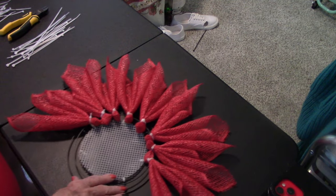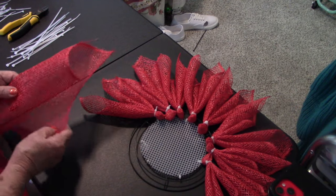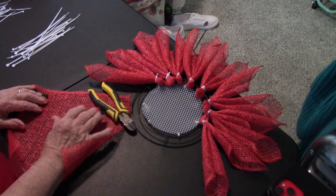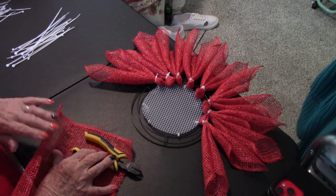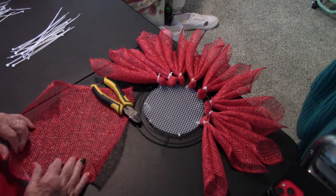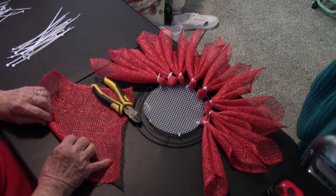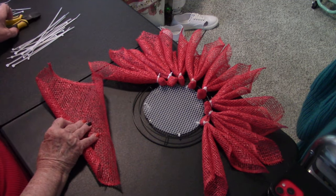This section. You see that string on the edge here? I don't know if you can see it. The whole edge wants to unravel. Like I said, this particular roll leaves a little something to be desired, but I think we can roll it so it doesn't impact it too much. And one little string that I see, I'll just cut off.